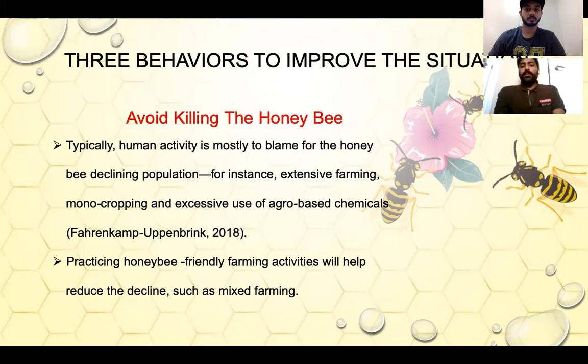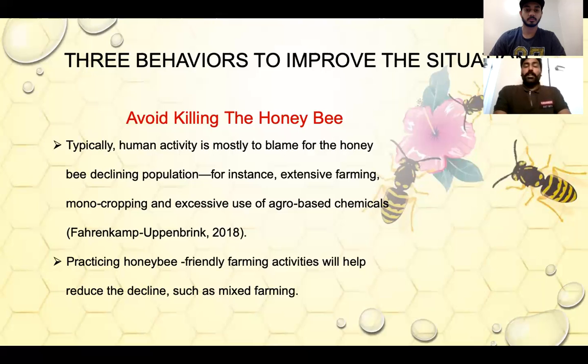And how can we protect the honeybees? We can increase the amount of mixed farming. What is mixed farming? We can grow crops as well as keep cattle and sheep, which means we can use that dung for organic farming. We will not use chemicals in our farming, which is helpful for them and for us. We will eat organic and grow organic, and we give more organic food to the honeybees.